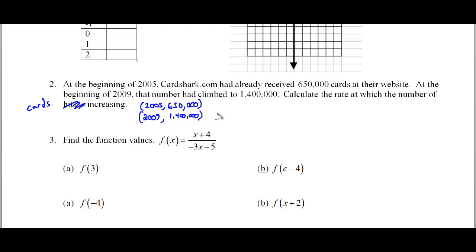So what we're going to do here is we're going to look at Y minus Y over X minus X. That is the slope formula. And I know the book uses a little subscript here, but let's just keep these in order. This is my Y column. This is my X column. I'm going to go one million four hundred thousand minus six hundred fifty thousand divided by two thousand nine minus two thousand five, which gives me, actually if you subtract these, I'll be honest with you, I didn't actually do the calculation step by step here.